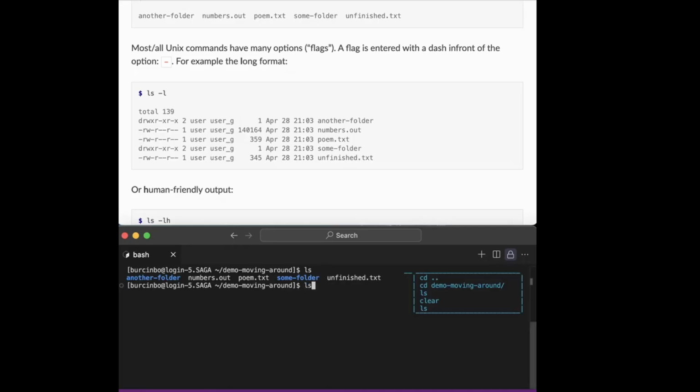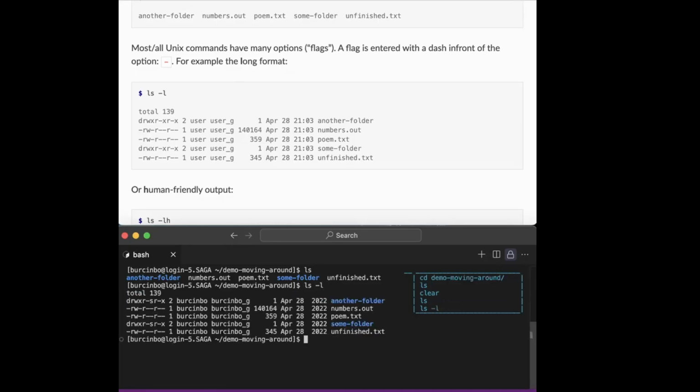So if I write -l, then it will show the details of these files and folders with multiple lines.